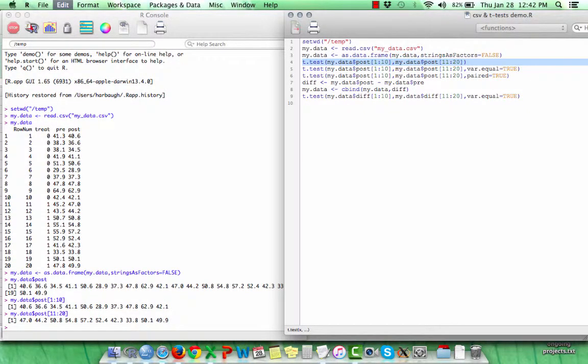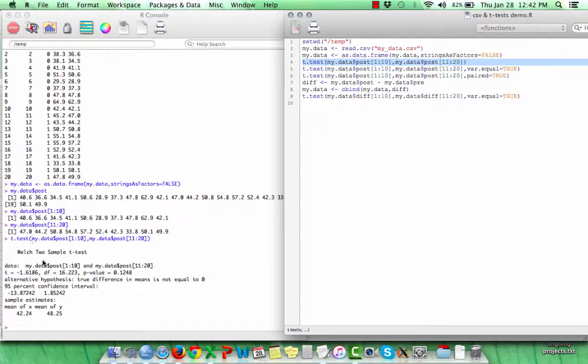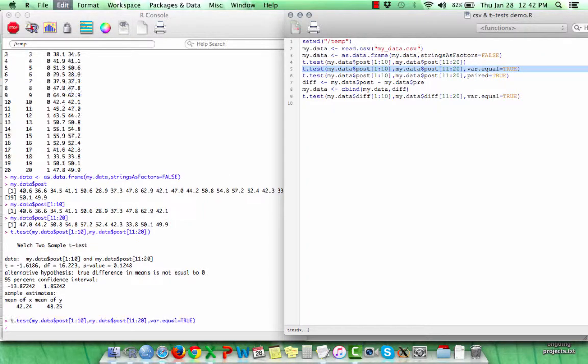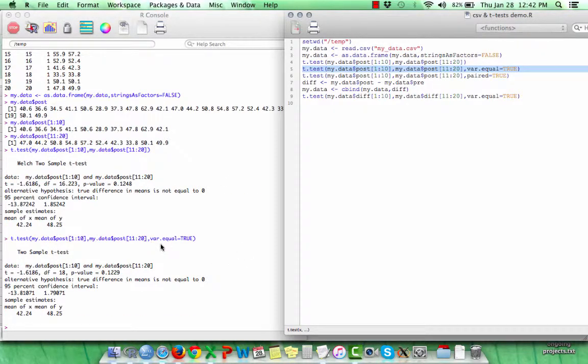Now the t-test function that I'm about to use here, t.test(first array, second array), runs a test where it assumes that the variance is not equal between the two groups. If I were to include the information, comma, var.equal=TRUE, this changes it from a test where it assumes the variances are not the same to a test where it assumes the variances are the same. In this case, I obtain a p-value of 0.1229, which is the same information I obtained when I looked at the post-test scores between the treatment and the control group.